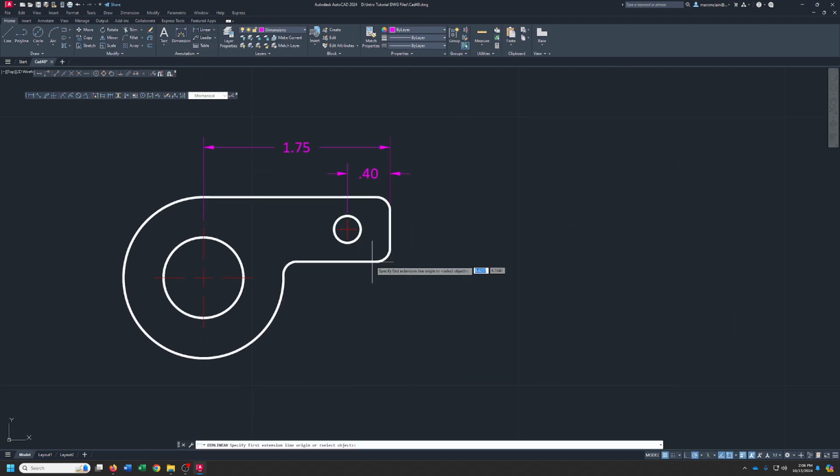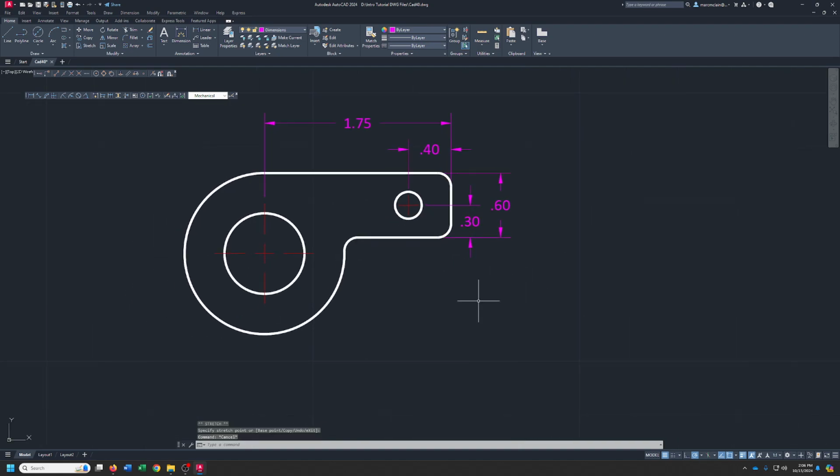Now let's do our linears going up. So we got one here. And then we got one outside of that one that goes that. Now see how that 60's here? I'm going to grab that and put it right in the middle here. And it'll give you that, see that dot, that midpoint dot? There we go. Now I want to pull that out a little bit more, so I'm just going to grab this end dot here and come out just a touch more. And then we've got good spacing there, okay?